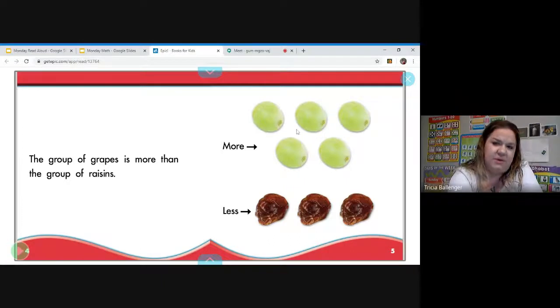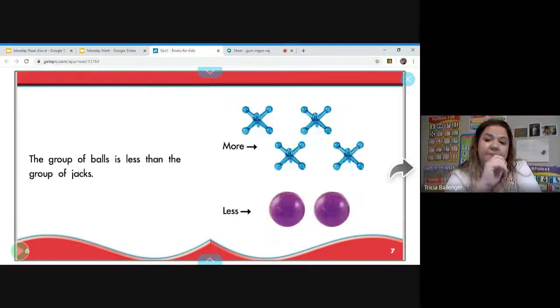5. That's why we can subitize. That's why we learn to subitize first so that we know how many. And the raisins is 3. And we also learned the number line, so we know which number comes first on the number line and which number comes next. And we know which number is bigger and which number is smaller. So now we can put all of those skills that we've been learning together to compare.